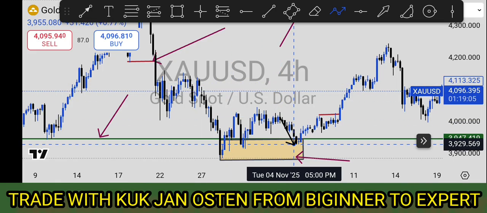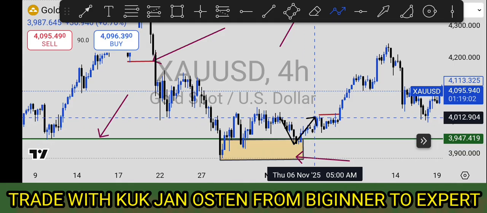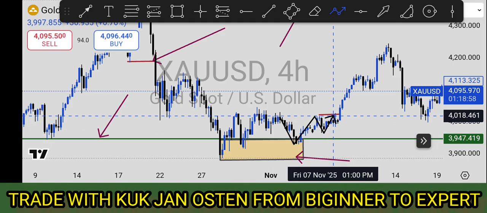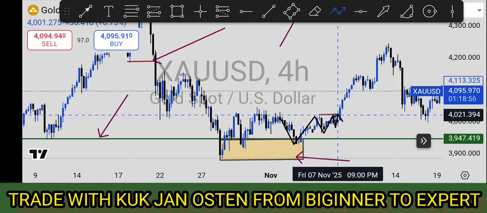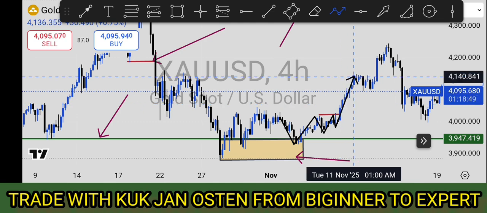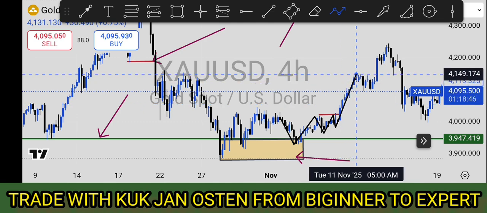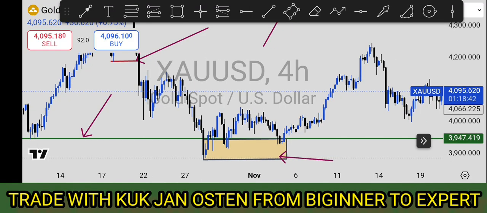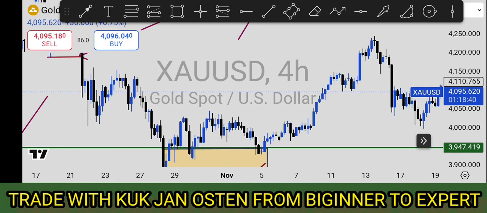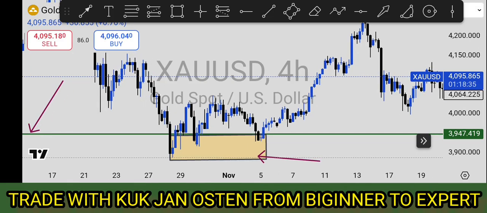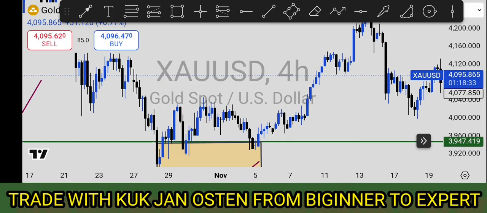So here liquidity has been taken out. Now here we are seeing that our change of character has occurred also. The market is now shifting, causing a displacement to the upward. So the market has caused a strong displacement. Whenever the market causes a displacement, it's going to leave a strong fair value gap, a strong fair value gap supported with an order block.